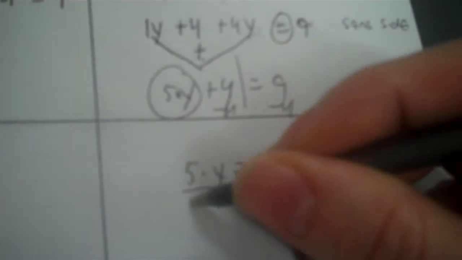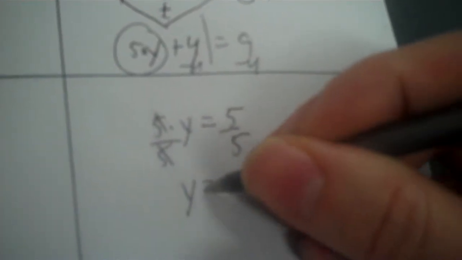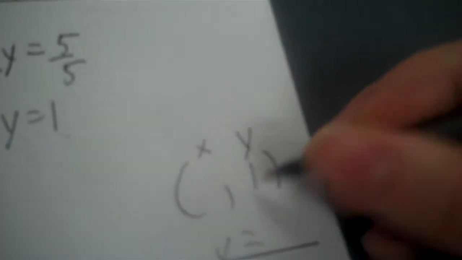And you divide each side by 5, and y is equal to 1. That's the y you just found, so 1 goes for y. Now to solve for the x, go into your base and just put a 1 where the y was. So read it now, x equals 1 plus 4. Well, 1 plus 4 is 5, okay? So x equals 5.